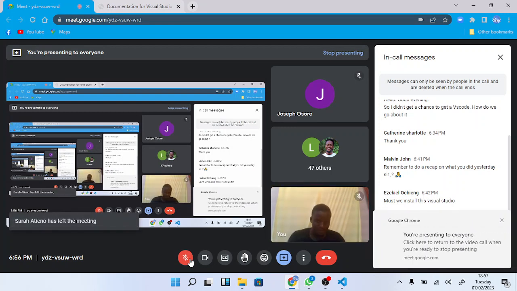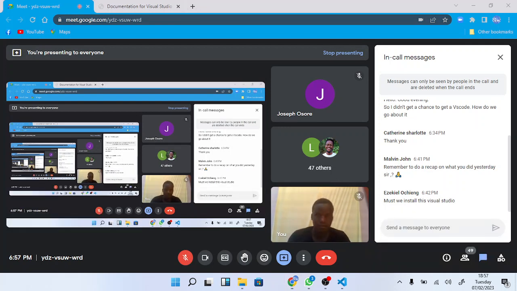Let me see if there is someone who has the... So I'm assuming there is no one who is using the Google Colab app. But if you are still using it, you can go to the file, then go to the upload option, upload all the files that you want to use, and then just double click those.